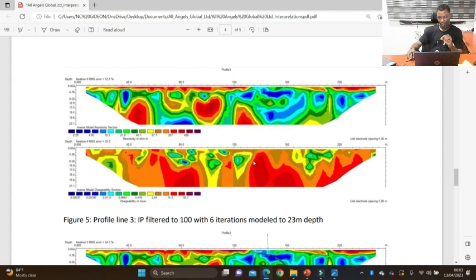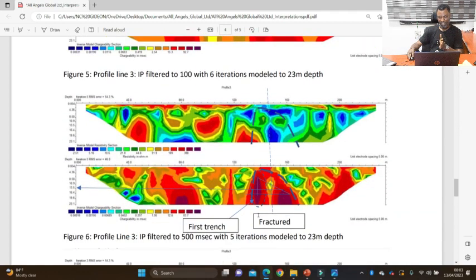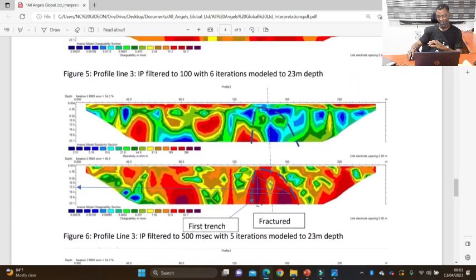The mineral of interest is this particular one, and here we were able to see a sloping kind of formation. If you look at it, it was very high here and it slopes this way, and here it slopes a bit this way. I think this is where we got it clearer. At this particular place, you see what we did? We elevated our IP numbers. We filtered it to about 500, with 5 iterations. And there was a much clearer picture at this particular location.